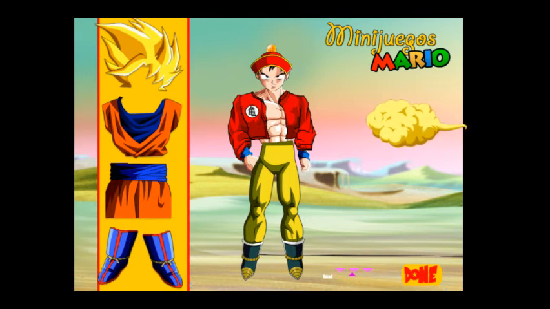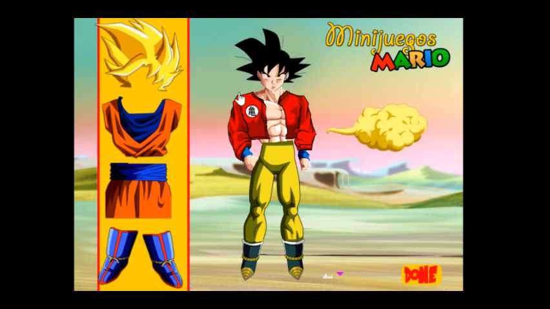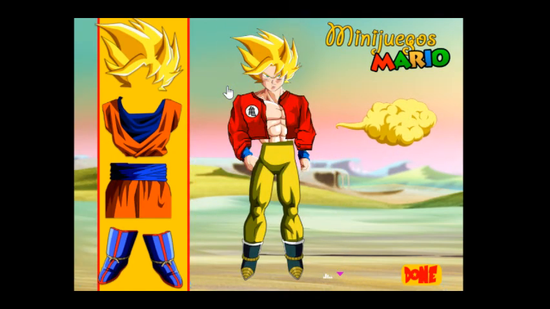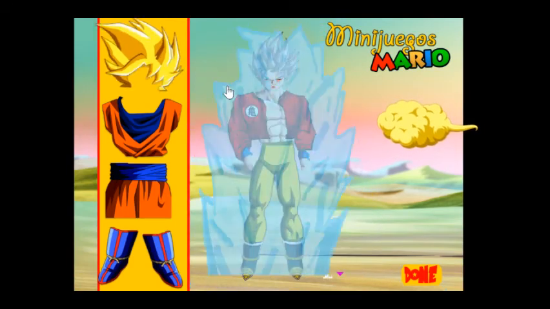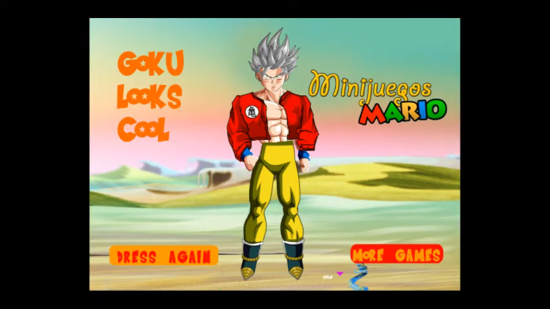Alright, we're done with this, because that's all there is to this garbage. There's some more options, but it all looks really bad. Oh, I like Goku's face just shifted over after he took the scouter off. Also, his hair, like, flipped around for a second. Also, in Dragon Ball Z, you don't remember his aura being, like, blue or gray? There. Goku looks cool! God, if I didn't already have a thumbnail planned for this, that would be the thumbnail for this video.